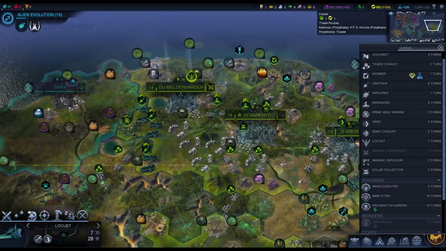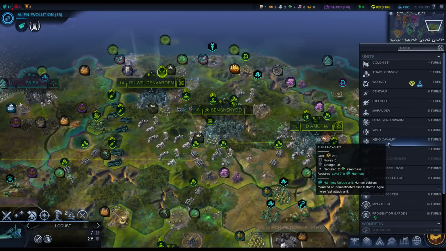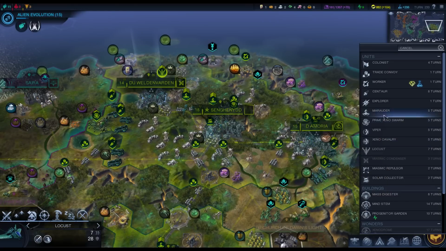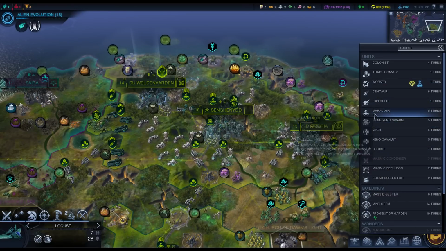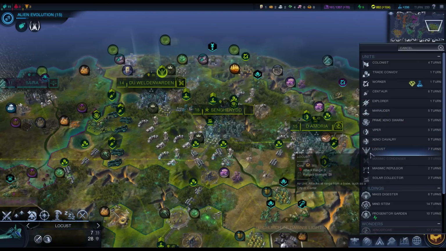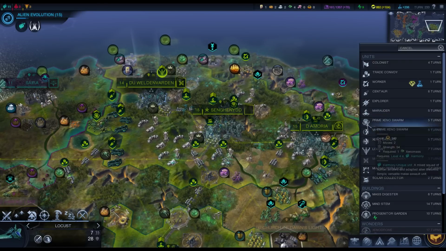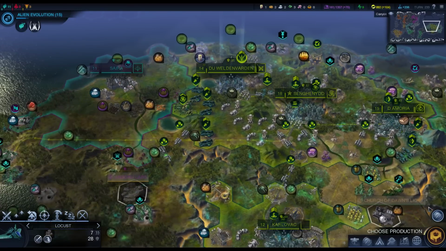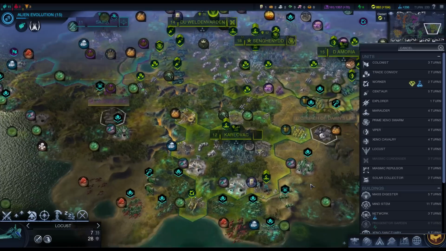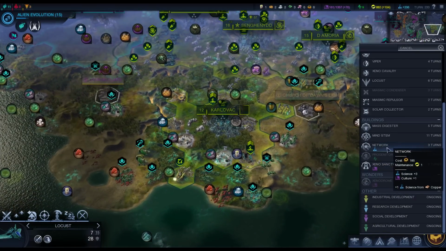Damn it. Okay. Alright, we want another... perhaps a Xeno Cavalry? I'm not sure about this one. Or maybe a Locust, but that'll take a long time to get. 48 strength. No, we'll go with the Prime Xeno Swarm, I think. Get rid of that. Change this production. We will go for a network.